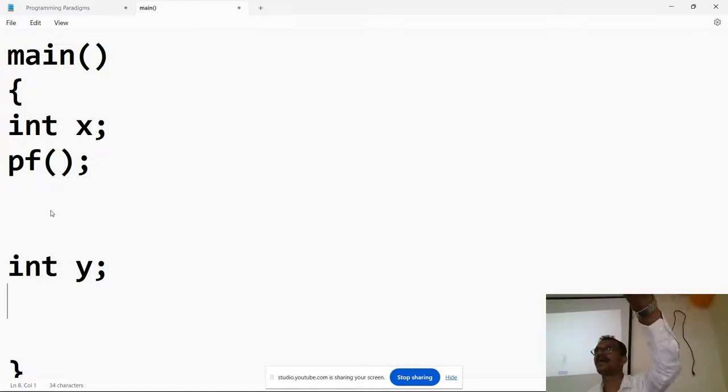X is the identifier, the identifier for which you are going to use. You need to tell the compiler what X means. Now if I use it like this, again you will get an error. Yes or no? In C?